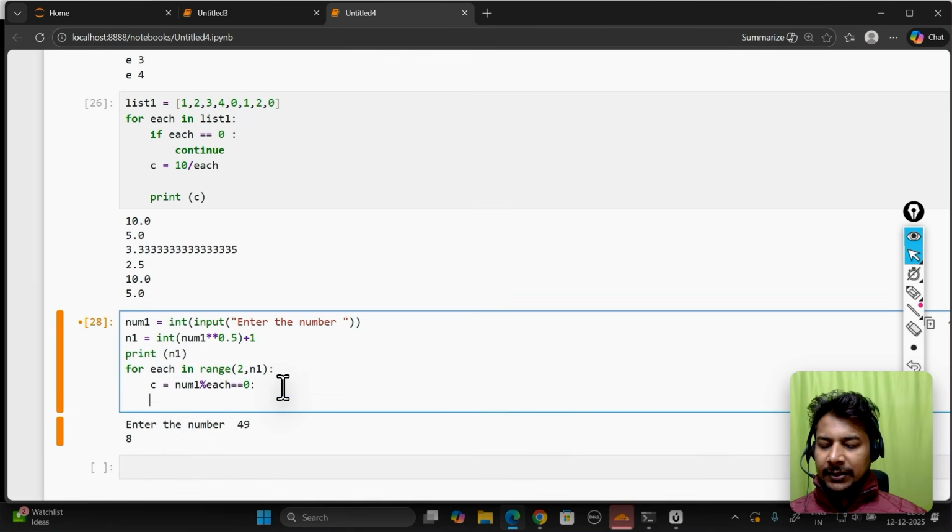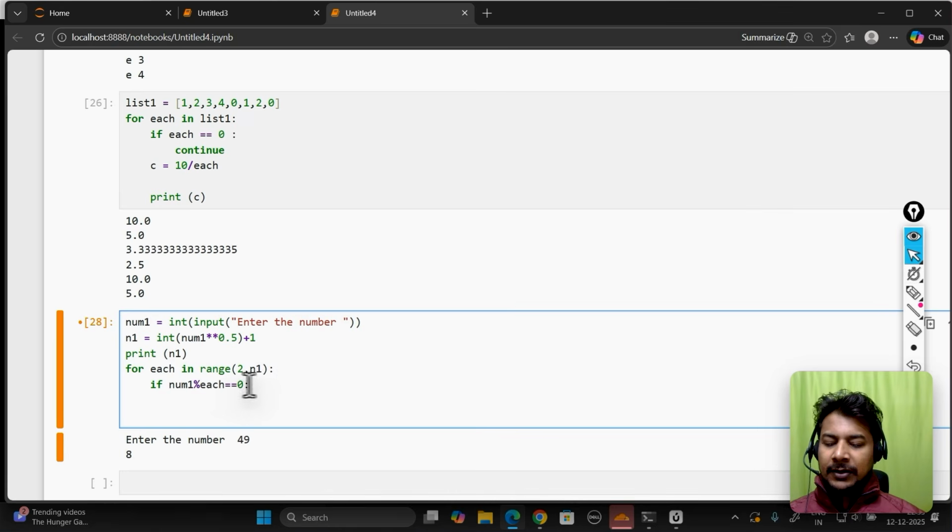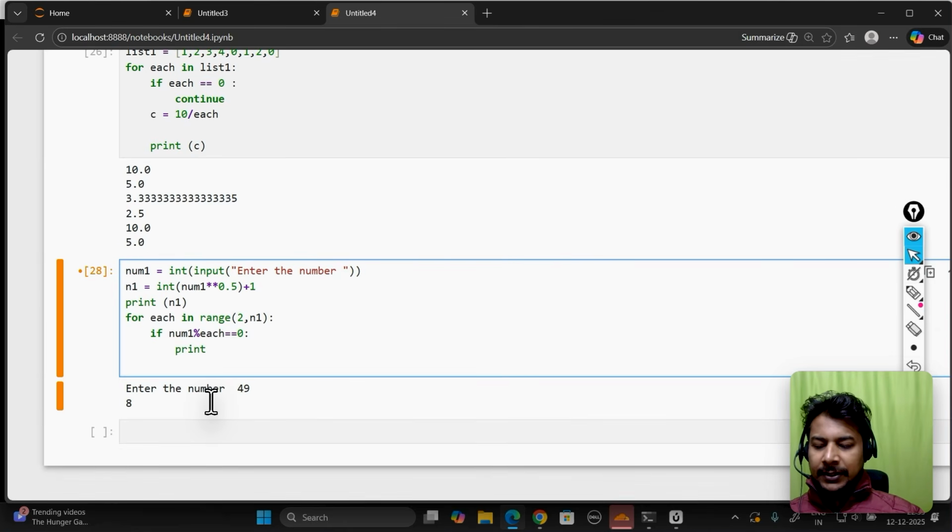If we get a perfect division, okay, use if statement. 0 means perfectly divisible; if we get 1, 2, 3, that's not good. Here I can write print number is not prime.